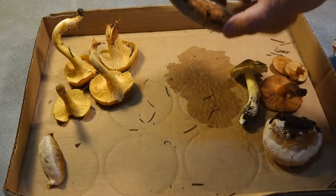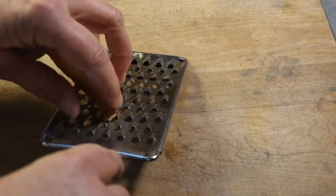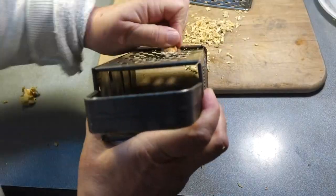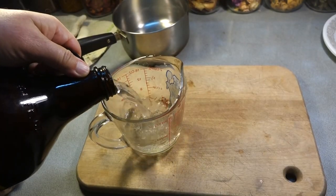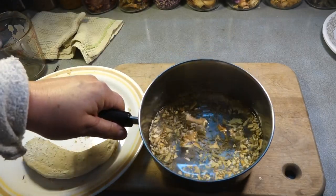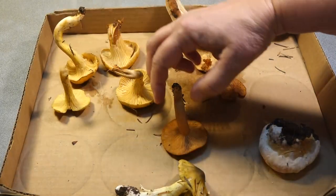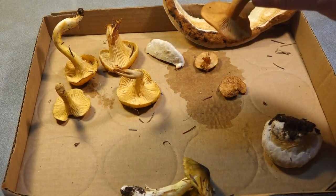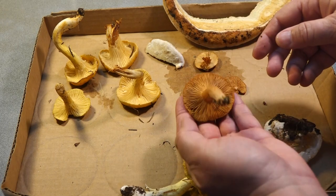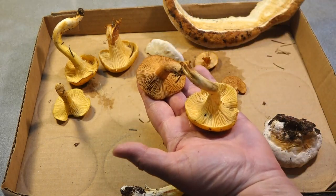For the red-belted conch, I'm going to make a hot drink. All I'm doing is using a grater to get tiny pieces of the conch that I can simmer in boiling water for about a half hour. I'm using that spring water for fun because it's wild water just like the mushrooms are wild. Now I can get the chanterelles going. The first thing is to carefully sort out the chanterelles from some non-chanterelles that I picked for studying, not for eating. That's what happens when you don't pick organized with each kind in their own bag — you have to sort them out.